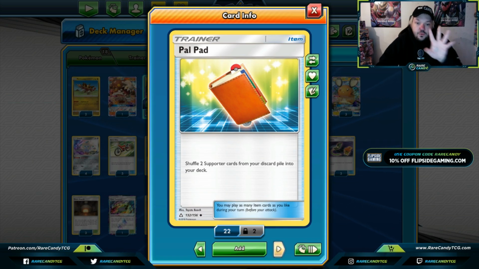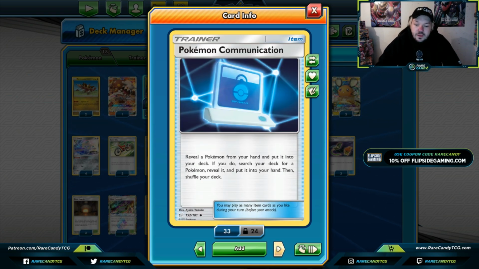The deck only plays four supporters, four welders, probably the best card in the format. You shuffle them back, and you can use them again. That's basically the best way we have to get them back. If we have VS Seeker in format, we'd obviously be running four of those, but we only have Palpat, so we're running one of those.